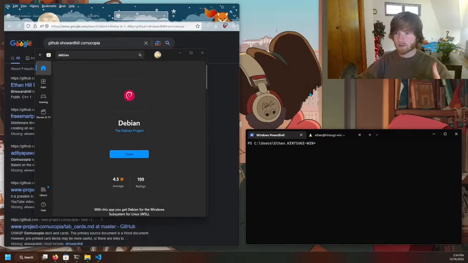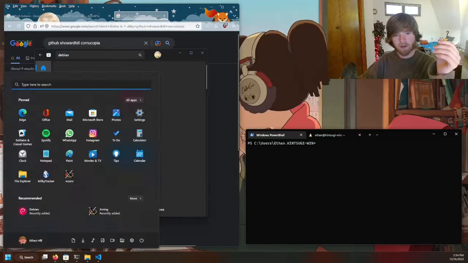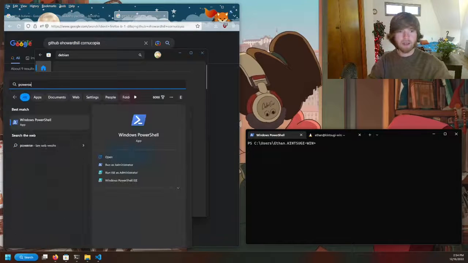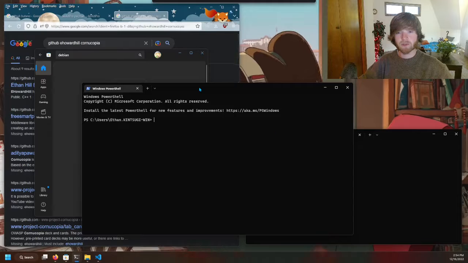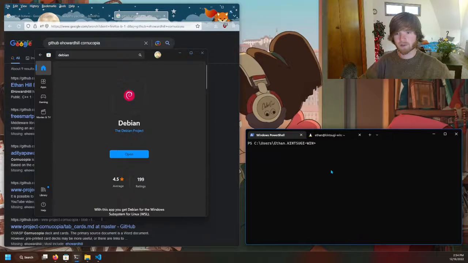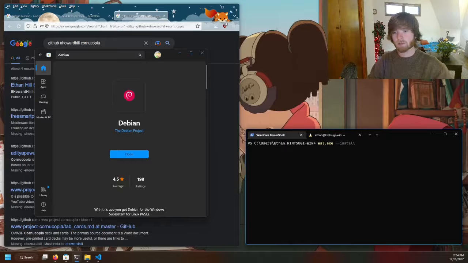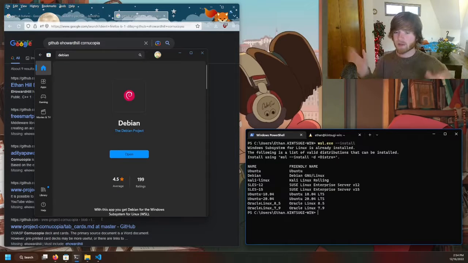Now, I already have WSL installed, but I will be walking you through what I did to install it, and it should be just about the same for you. Now, the first thing you're going to want to do is open your Start menu and go to PowerShell. It's going to open on my other monitor. I'm just going to drag it back. You'll see this window is equivalent to this window, so I'll just close this. You're going to want to type in the command wsl.exe --install. Now, it's already installed on my system, but this should walk you through the process of installing it on your system. Now, it is going to ask you to reboot, so go ahead and do that.